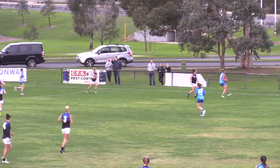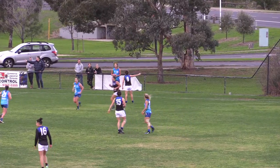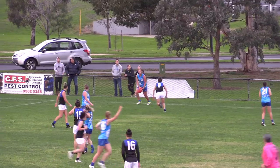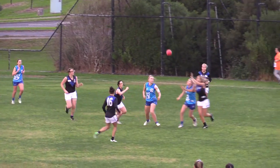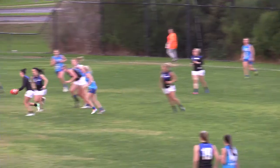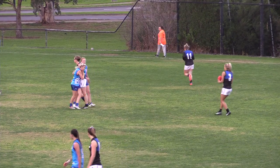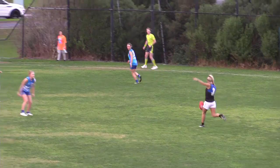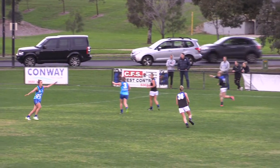Been very good. Berry took the mark, but turned over the kick, and it's taken by Mifsud, who's now a kick behind the play. Booted 5 last week against Box Hill. Hasn't been able to be a factor today, unfortunately, for the Spurs. Kicks to the wing. Hasn't found a spot for her. Yeah, the ball not able to come in directly enough to give her a chance up forward, was there? Oh, good credit to Jess Anderson. Normally a forward is put at the other end of the ground, and to hold down Alyssa Mifs has been fantastic for her. It's really upset the Spurs attack.